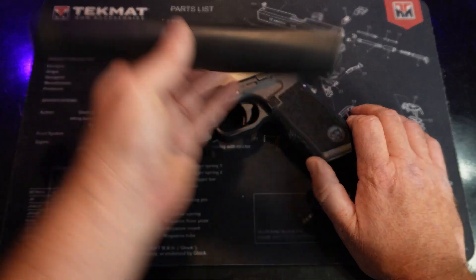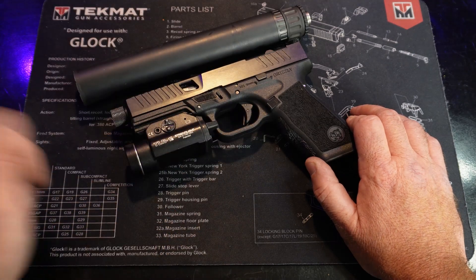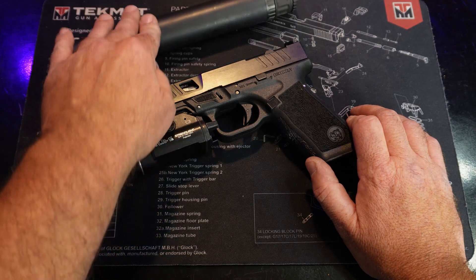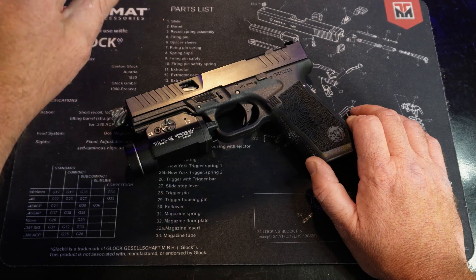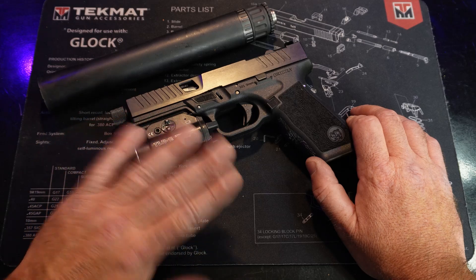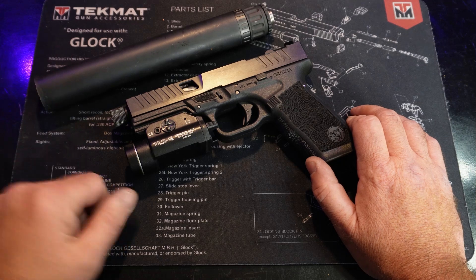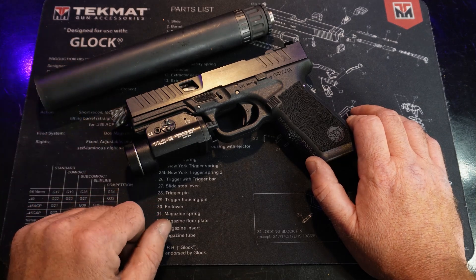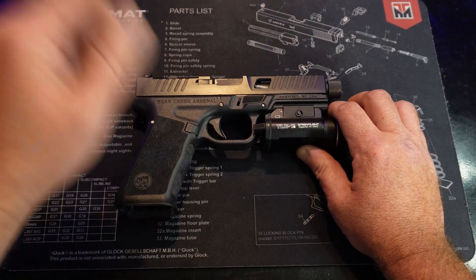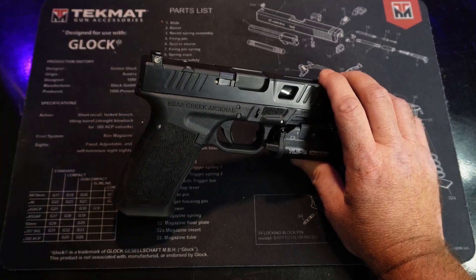I really didn't want to shoot my Liberty Cosmic because it is so long — as you can see it is actually longer than the gun. This is a 17-size gun, that's a huge suppressor. Much to my surprise, this gun ran 100 percent with this giant can on it. It's actually pretty lightweight — I think it's 12 or 13 ounces with a booster on it. I had zero issues, not one single failure. My other can is shorter; I figured the extra length would cause more malfunctions, but for whatever reason it liked that can.